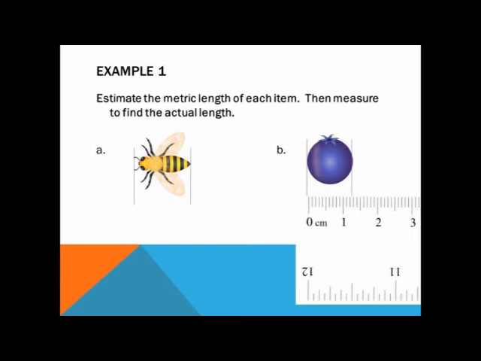And then if we continue along and look at the blueberry, we're going to be looking at how long it is. And so when the lines go up, we'll be looking at its length, and as you can see, it's going to be close to what the bee was. It's a little over 1. Now, obviously, my lines aren't exactly where they need to be, but it's approximately at 1.4, since it's kind of in between the things there. 1.3, 1.4 is going to be okay.